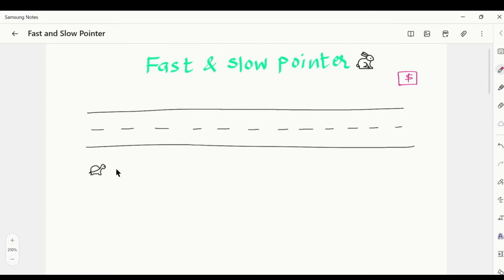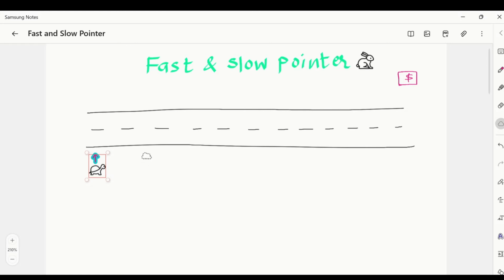Then if we have this tortoise, and we want to find the middle milestone of this road, how can we do that? As of now we don't have any idea about the length of this road or how many milestones are there.